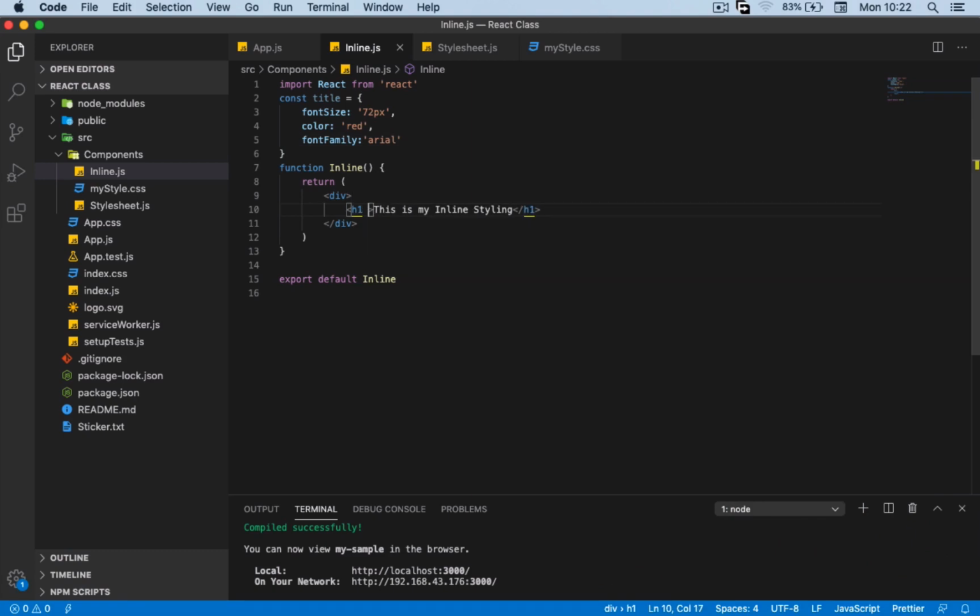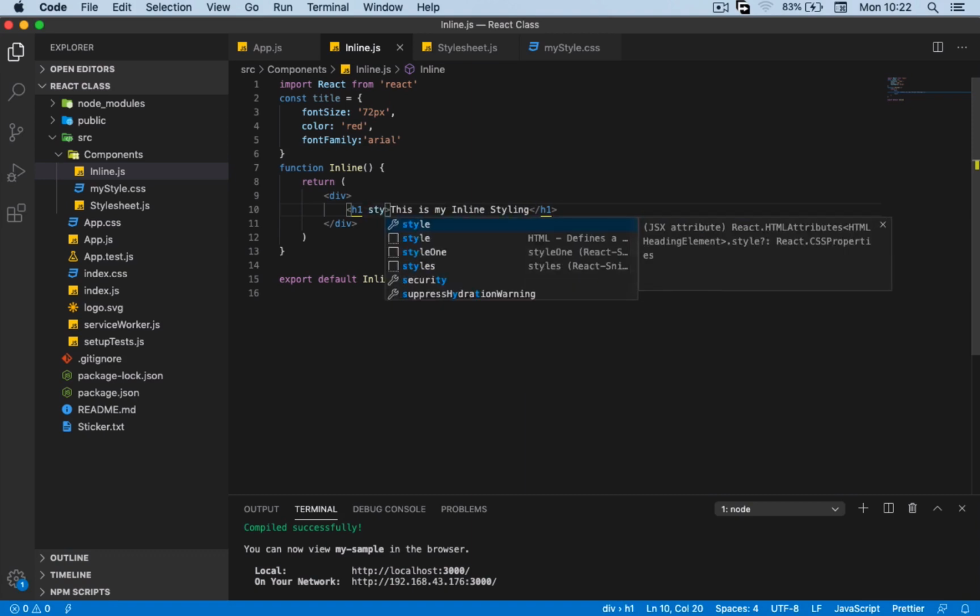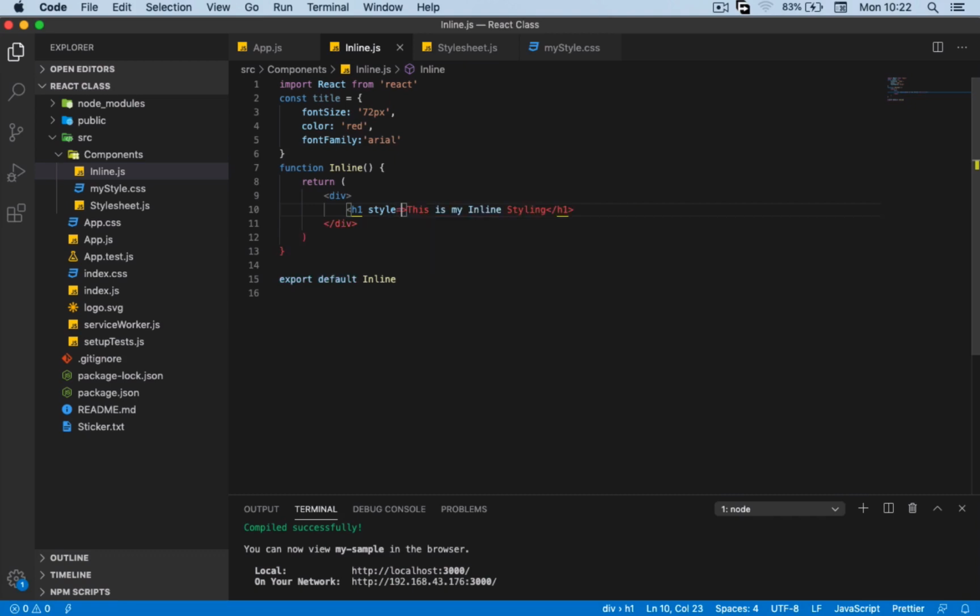Now we come here to our h1 tag. We need to apply it to our h1 tag so that when it's rendered in a browser, we see the effect. So here we are going to say style equals to, and here I'll write title.